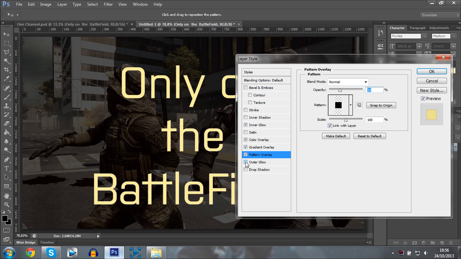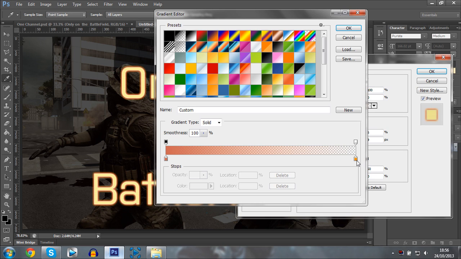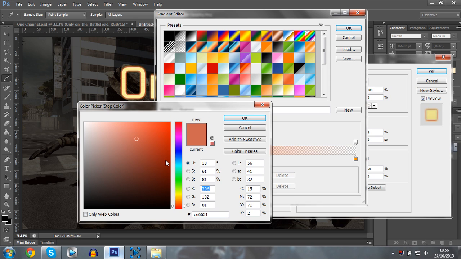And finally, the part which gives it its whole chinarizing effect is the outer glow. As you can see there, the color is quite important. Here, as always, it's transparent, and on this side, this is the code. I guess you could change it a little bit if you want, but it's near the end, near the bottom, and then in the middle. To get this color, I used the color picker on the chinarizing text, and I just picked it like that.